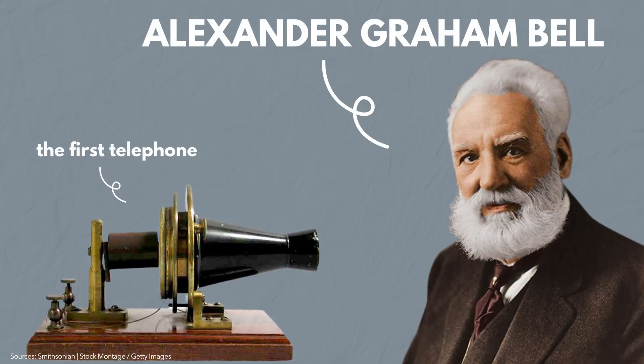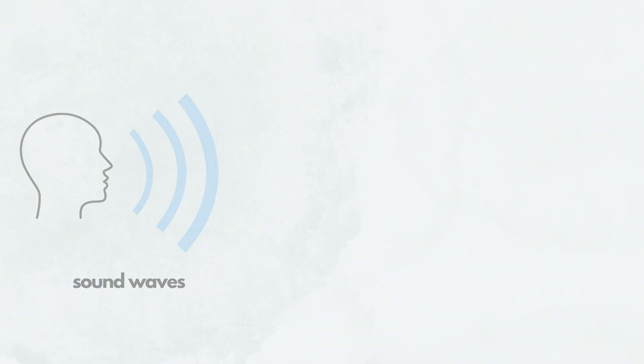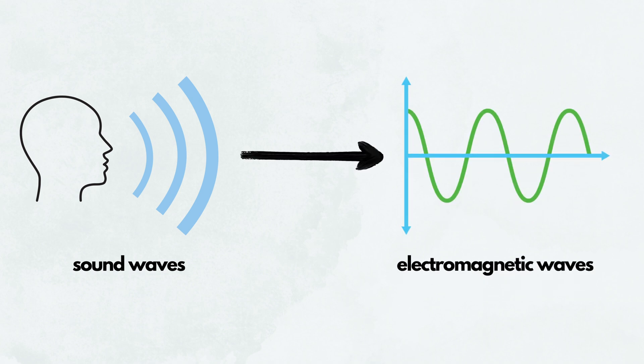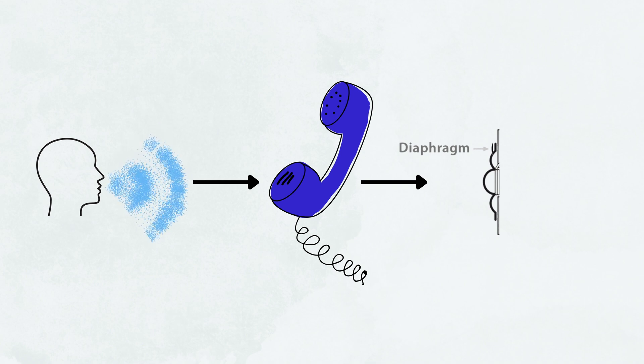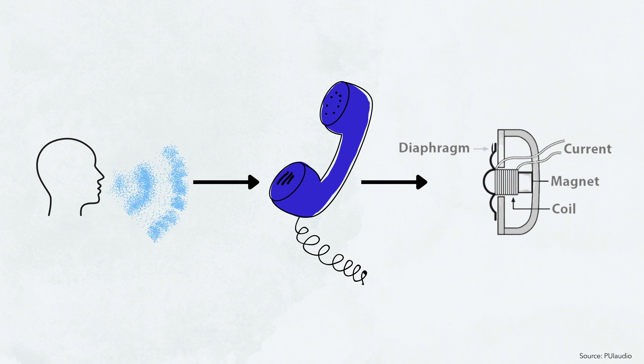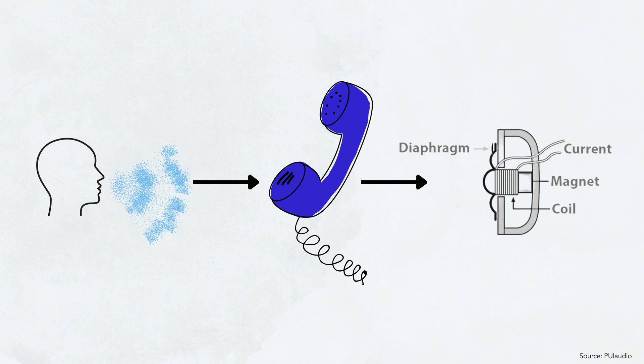In 1876, Alexander Graham Bell invented the telephone after he learned how to convert sound waves to electromagnetic waves. For sound specifically, these types of waves are called audio signals. To create the microphone part of the phone, he used a little flexible piece called a diaphragm. When sound, which is basically just the vibration of air particles, hit the diaphragm, the diaphragm would interact with a magnet that had a wire coiled around it. The louder the noise, the bigger the vibration, and therefore the further the magnet would move.